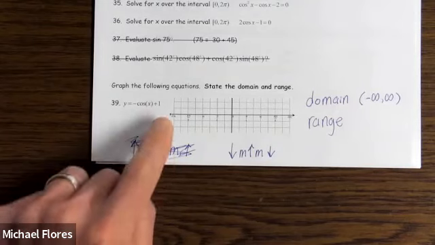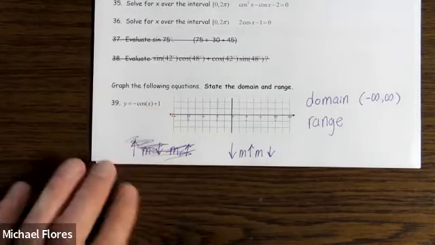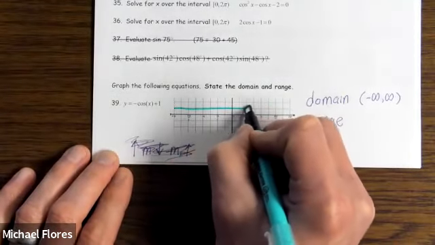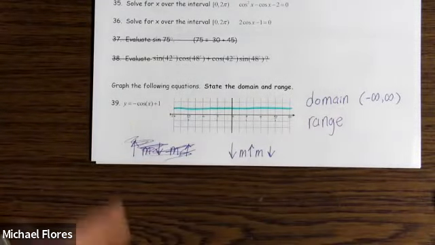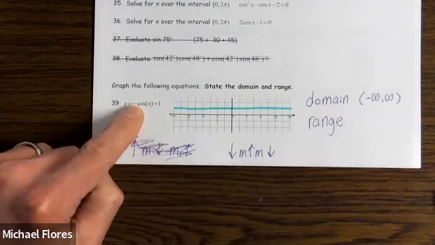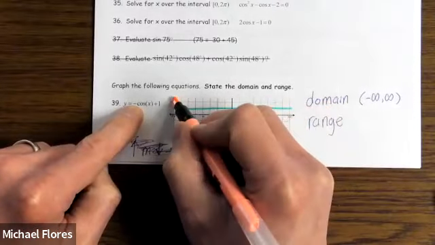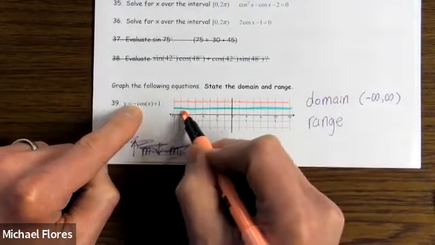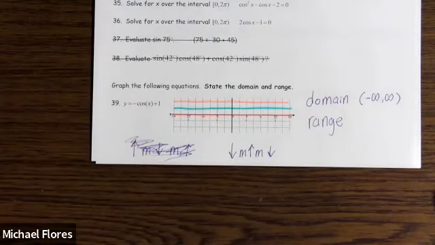Let's see here. We have a +1 to the right of our parentheses. So that means we have a vertical shift up 1. And that is also going to serve as our midline. We would then look in front of cosine to see what our amplitude is. We have -1 in front of our cosine. Our amplitude is 1. So that means from the midline, you could go up 1 box, draw the top bumper. From the midline, go down 1 box, draw the bottom bumper.